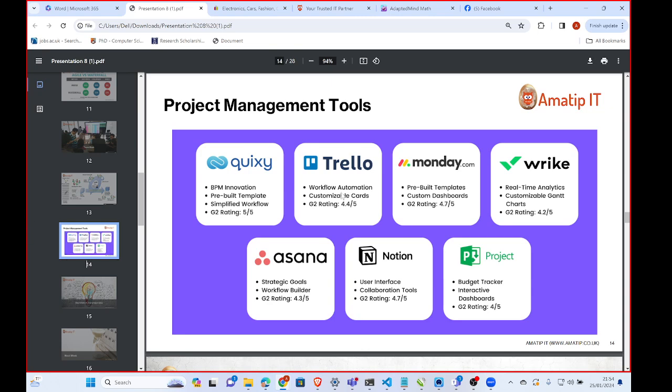Some people might decide to use Monday, Trello, Asana, Notion, different tools like that for project management. But if you are doing it for yourself, or for an organization with a low budget, then I will recommend Trello. I personally use Trello, and as a whole we are using Trello, because once a particular tool is effective for everything that you want to use and it is free, you would prefer the free one.